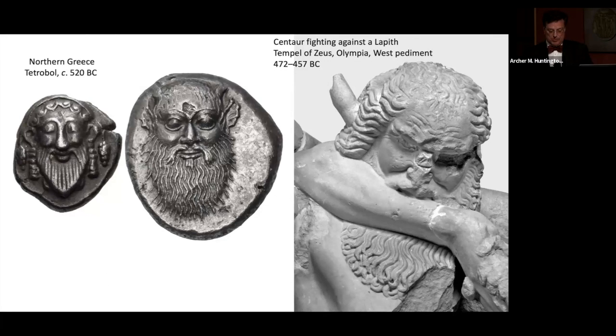When inserting the Syracusan tetradrachm for comparison, it becomes clear that the facing head of the river god has much more in common with the centaur from Olympia than with the facing head of Dionysus on a late archaic coin. The Dionysus head has hair which is variously shaped, snail locks around the forehead, corkscrew locks falling down beneath the ears, and the beard consists of straight strings.